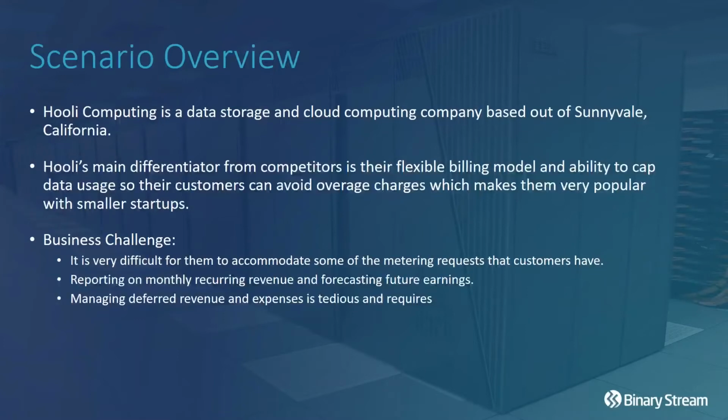As I said, we've been talking about some abstract concepts with billing and deferrals. Let's put a human face on it, and we'll talk about Holo Computing. They are a company out of Silicon Valley, and they're a fast-growing tech company who specializes in data storage and cloud computing. They have several different packages that their customers take, which provide different levels of service, including some smaller ones that have capped data usage, so their customers avoid any unexpected charges. They're currently using F&O, and they do love the program, but there's a few areas where it doesn't quite meet their needs. And specifically, I'm talking about things like metering.